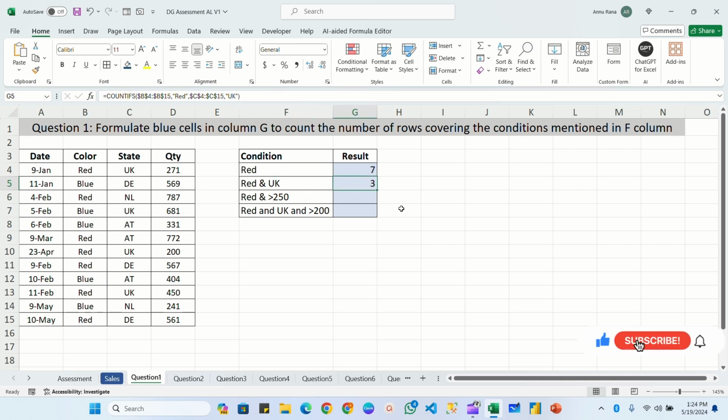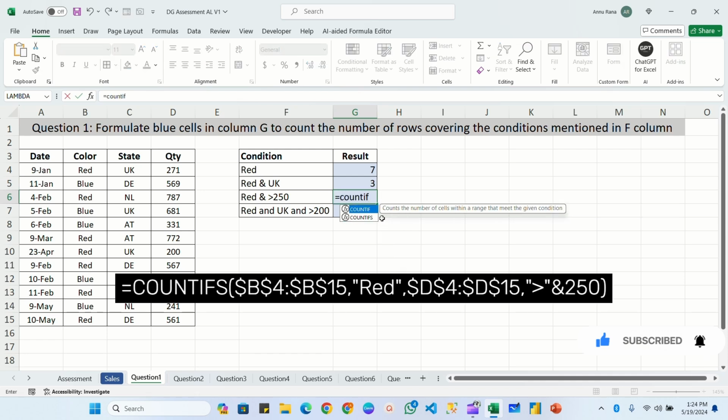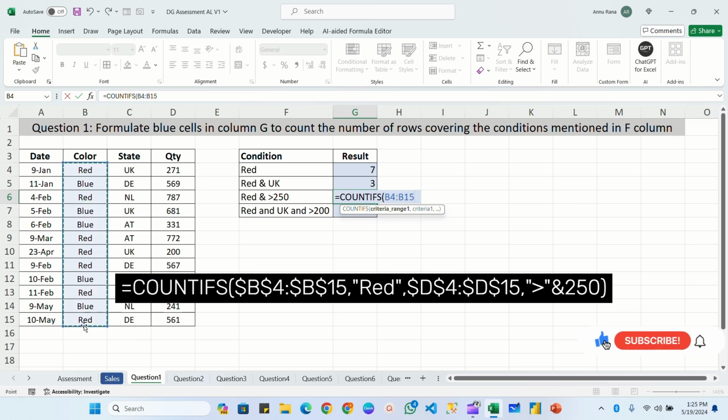Now let's move to the next condition. Again we will write equal to COUNTIFS, criteria range 1: select the color column, press F4 to fix the range, comma. Criteria 1 is red, so we write red in double inverted commas, comma. Criteria 2: now we have to check quantity is greater than 250.